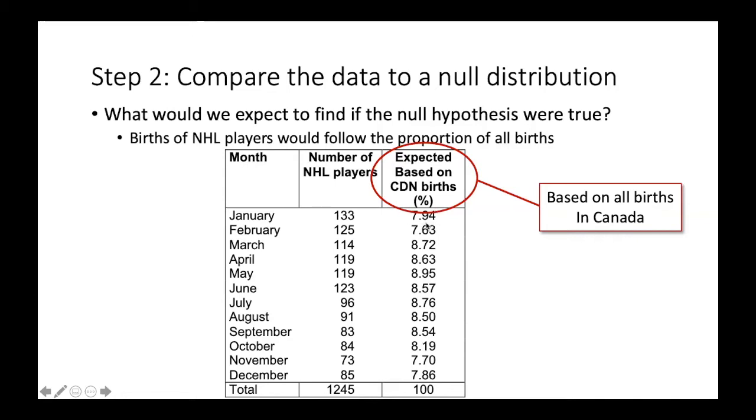So what our null hypothesis is suggesting then is that the proportion of NHL hockey players born in each of these months will be the same as the proportion of all Canadians born in each of these months. So you can see that there's not an equal probability of being born in each of the 12 months. It seems like most offspring are born in May in Canada, and the fewest offspring are born in February. So these are the null proportions that we want to use to test whether or not the observed proportions differ from those null expectations.